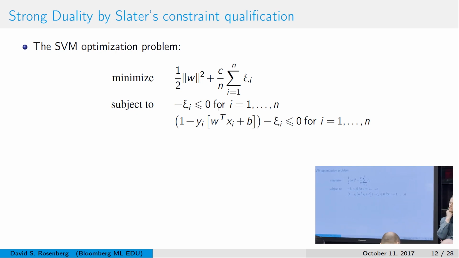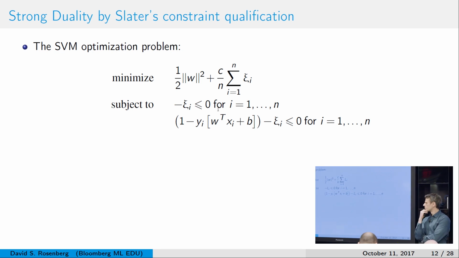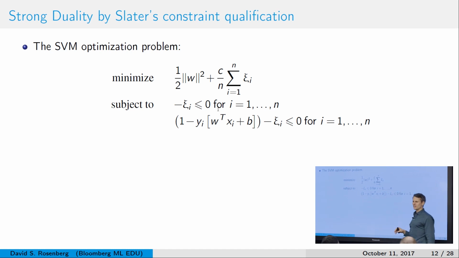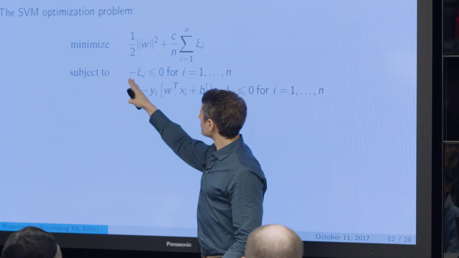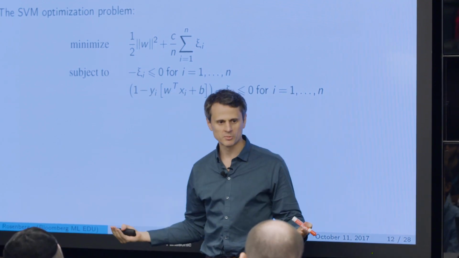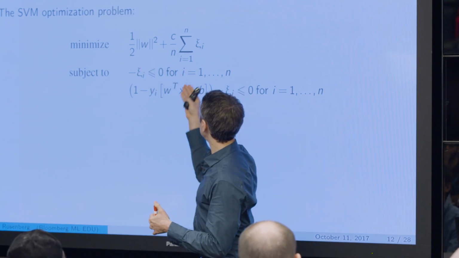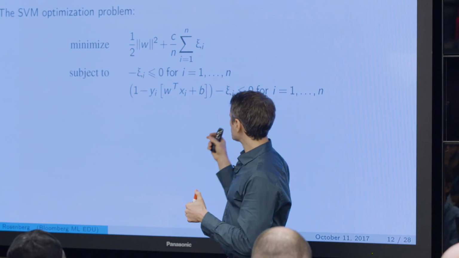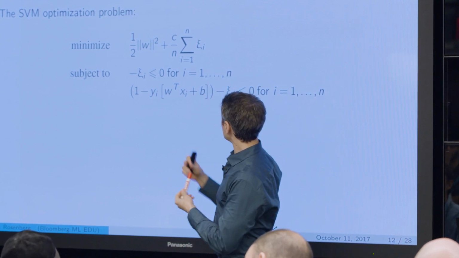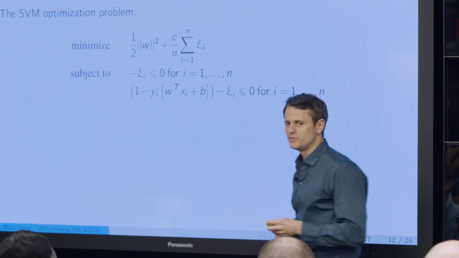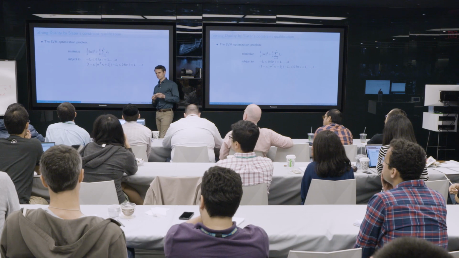What variables are we looking to set? Just to make sure we're following here. Which of these many, many letters are we going to need to set and decide that they are feasible? W, B, and psi. So in this context, we're looking at our constraint functions as functions of our optimization variables. Our optimization variables are now W, B, and psi i. And so we're looking for some setting of W, B, and psi i such that these constraints are satisfied. That'd be a feasible point.